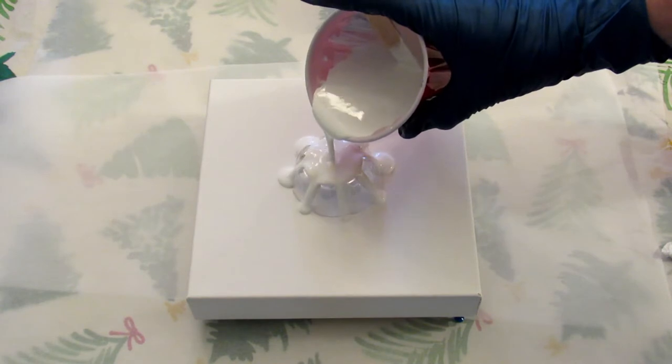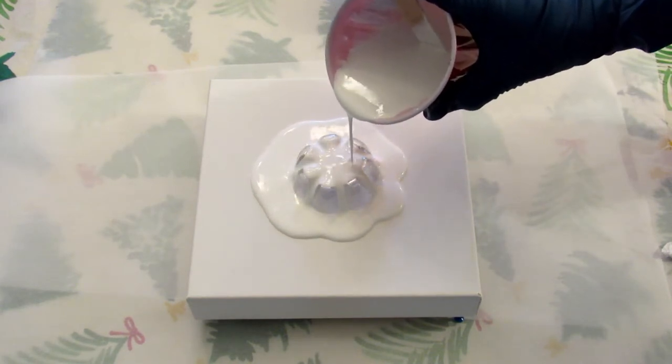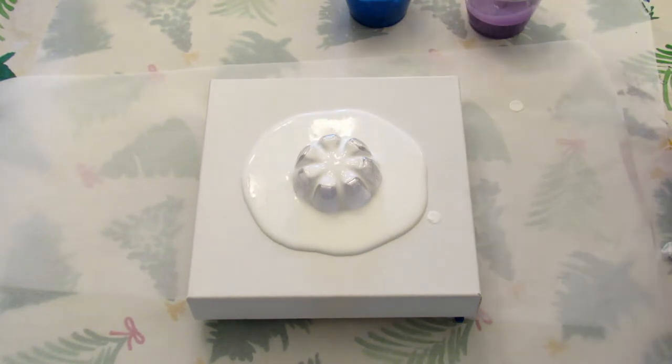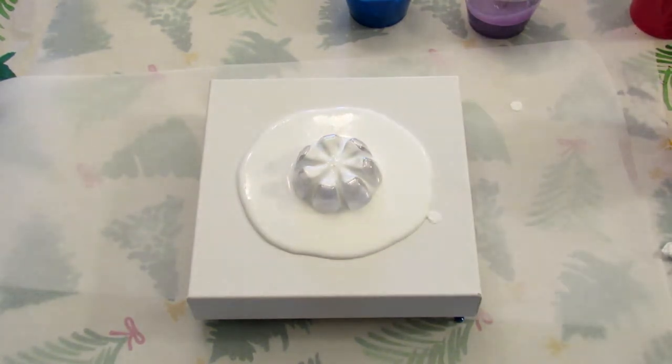This white is pretty thin though. We'll see how it goes. I want lots of white down, just because I want it to go over the edges. I saw a couple of clumps. That's not good. Oh no. I'll be right back once I strain my white.